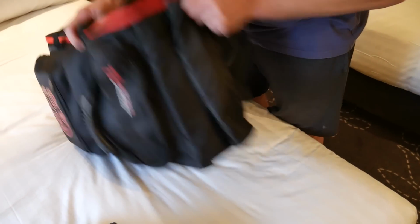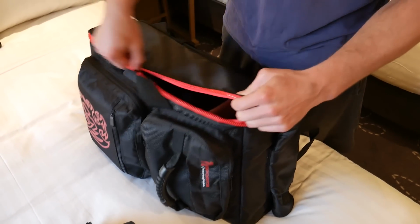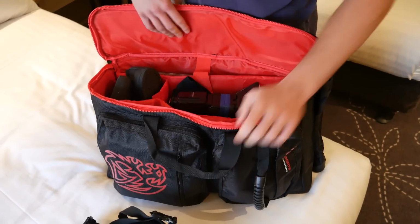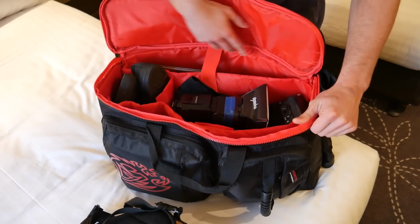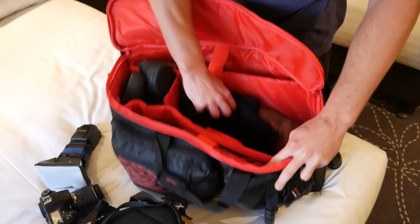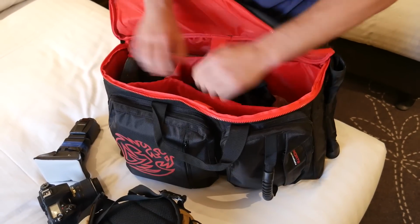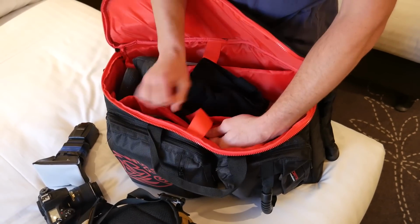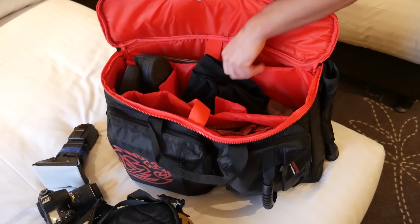As you can see, you actually access the main compartment by unzipping this huge red side zip, and inside you can fit a lot of stuff. So I've got my camera flash and camera here. Bunch of clothes, jeans, underwear, shoes, t-shirts, shirts, and you can sort of customize which bits are sectioned off.